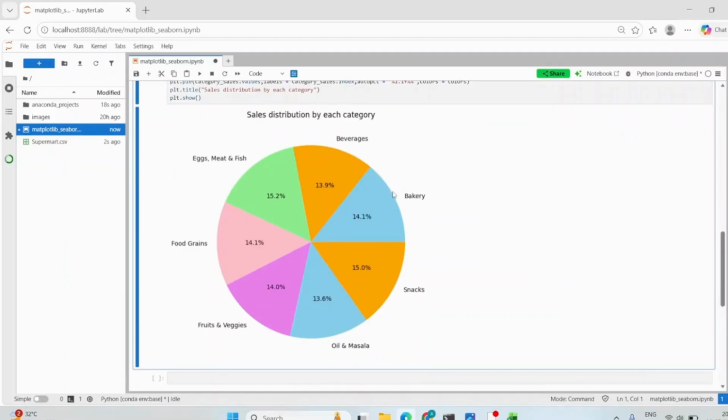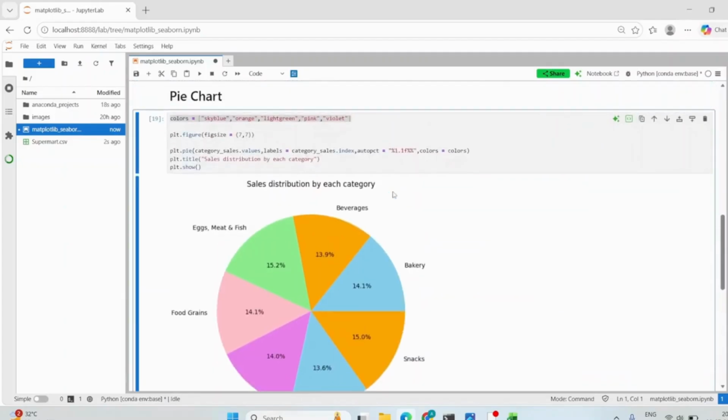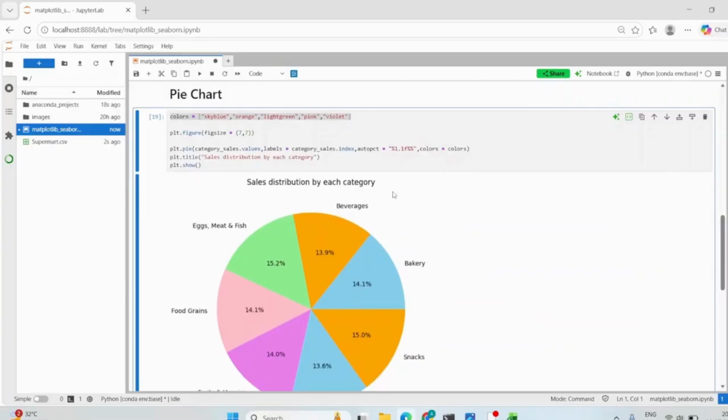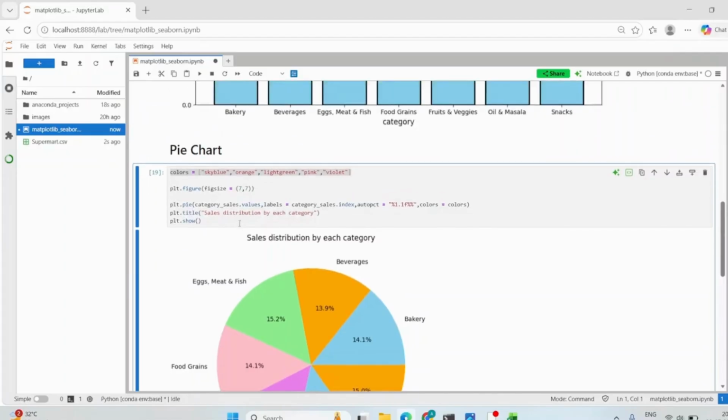So now next thing is exploding a slice. Suppose you want to move your first slice slightly outside. It will not be here, it will explode out a little. Let me show you.